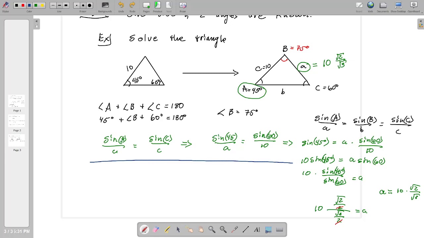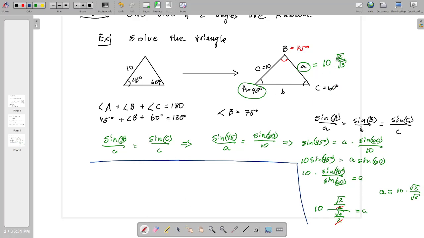The last thing we need to solve for is side B. And we do the exact same thing. Now again, I'm going to use angle C and side C. Now why do I not want to use angle A and side A? Well, I don't like to use them because this will be a rounded term when you actually plug it into a calculator. Unless you want to deal with square roots, the exact value, then I think 10 and 60 is a lot easier to deal with.